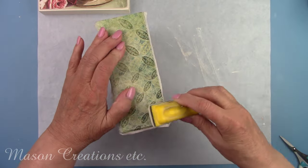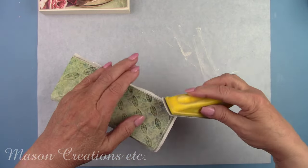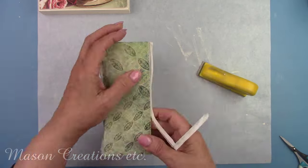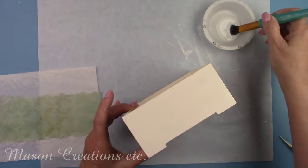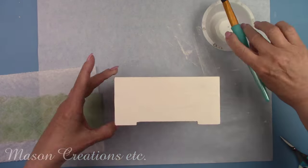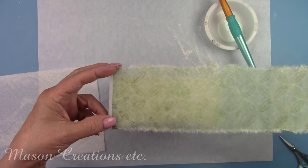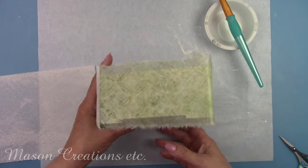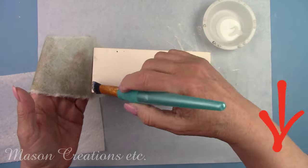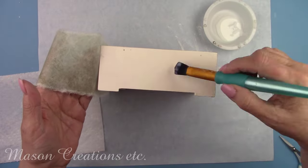After the first two sides dried, I sanded off the excess paper and was able to glue down the next two sides. When that dries I'll sand off the excess paper there as well. All the products and tools I use and recommend in my videos have been tested by me — I won't suggest something that I haven't used myself. Each product will be listed in my description box below and will have a blue link to make it easy for you to find. Any of the links I provide are safe for you to click on.